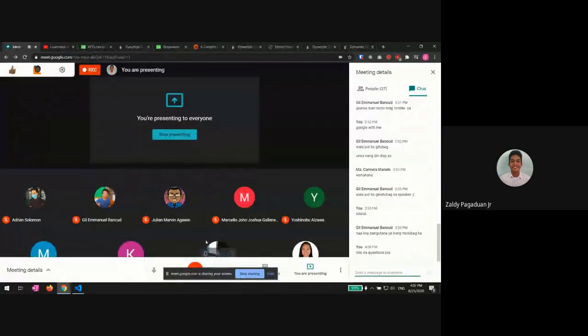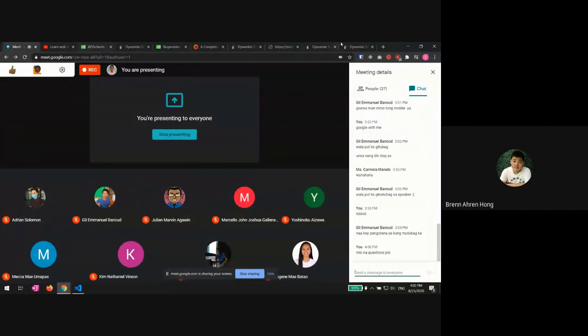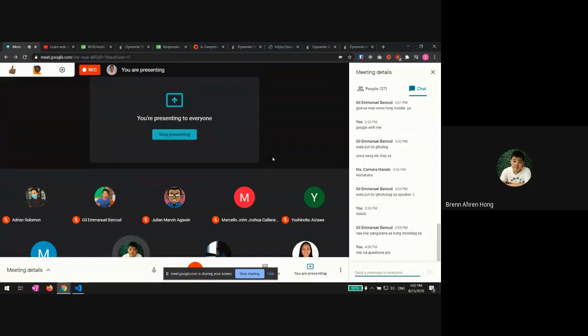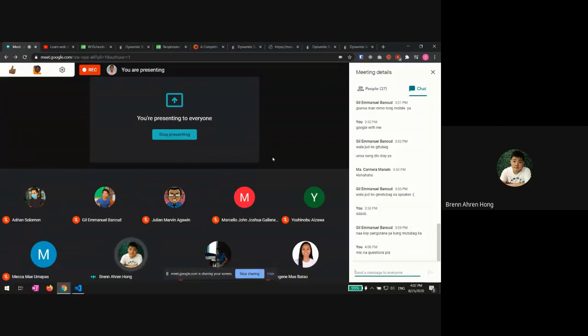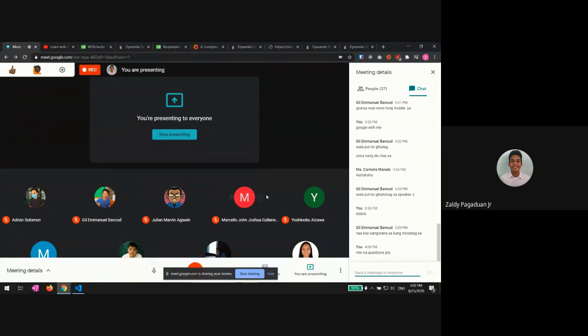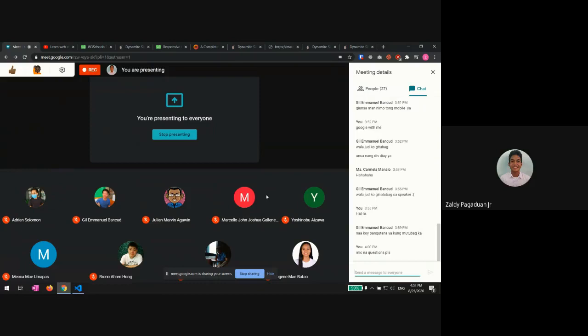Kuya, ano difference? May web dev pa ba yung WordPress? Kanang WordPress kay akong pinakaunang gamit, drag and drop. Para sa akoa, dira ako first naka-learn og web dev kay tong high school wala may web dev. Then sa sysdev, ang pinakaunang website nga gi-handle nako kay katong samahan, naka WordPress lang.